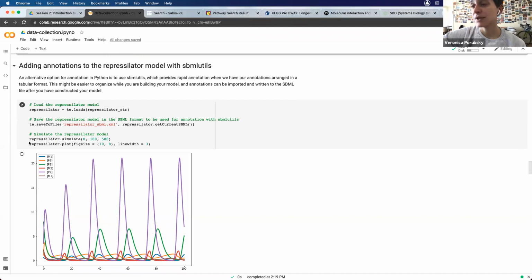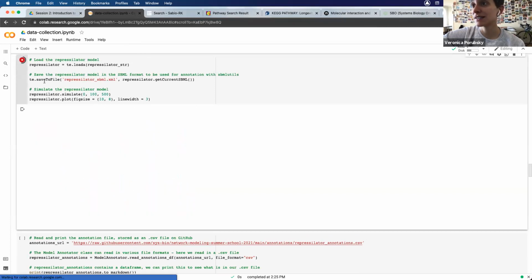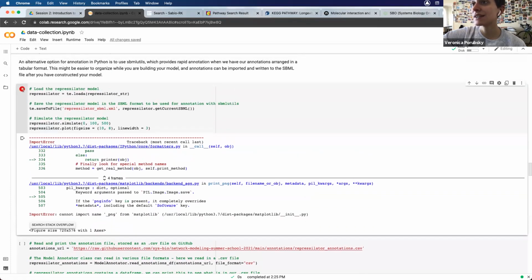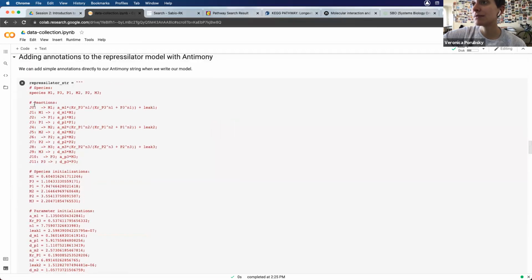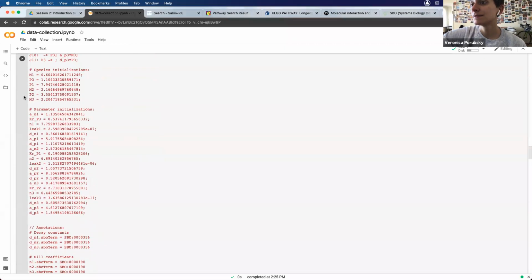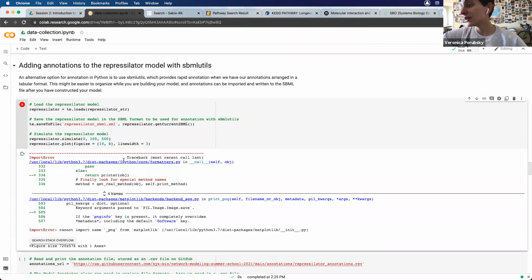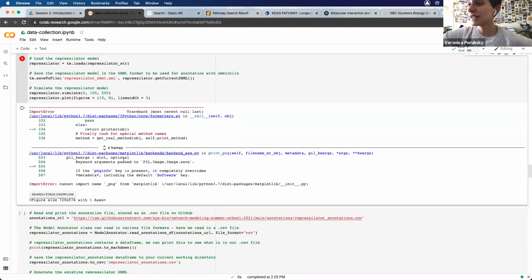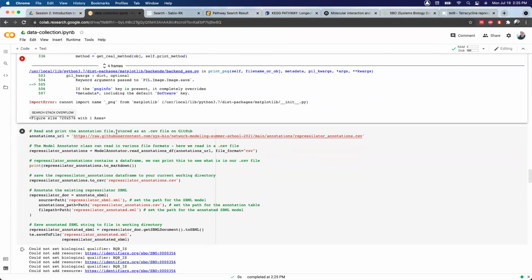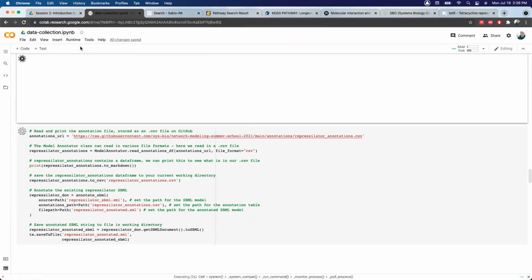So the simulation is not necessarily necessary, just to remind you that this is the repressolator model. Oh no. Okay, this might not work. I probably just hopefully missed this, I guess. Hopefully that's the case. No, that's not the case. Okay, well, I'm not sure why this is not running now. I'll have to try to fix that and figure out what's going on. And just do a run all real quick. Let's try that. Hopefully.